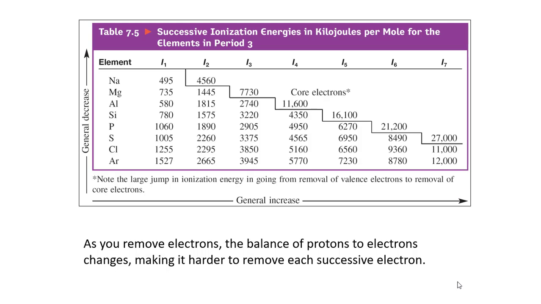There is no reason sodium should ever be Na2+. And the reason for it is the energy barrier that would have to be overcome is so high that this just does not happen. And so your second ionization energy is huge for sodium. What about for magnesium? Why is the second ionization energy not just as big of a drastic jump? It's because magnesium wants to form 2+. So its first ionization energy is low, the second ionization energy is a little higher, but then that third ionization energy, the amount of energy that it would take to remove a third electron from magnesium is huge because that would form magnesium 3+, which we know does not occur.